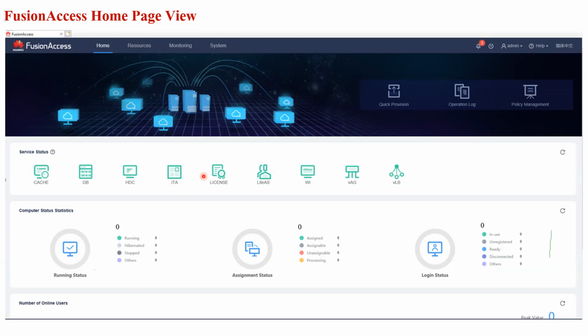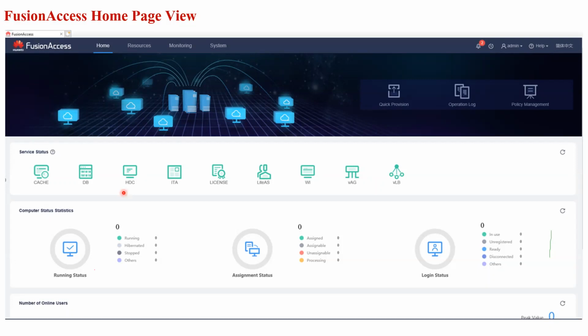And the HDC, what actually is the HDC? The HDC is the Huawei Desktop Controller. This is a core component of the virtual desktop management software. HDC manages the desktop groups, and assigns VMs to the users, or unassigns VMs from the users. Might be some VMs are not in use, so it will unassign the VMs from the users or receive the request. As I told you, the ITA will interact with the HDC, and it enables users to log in to the VM. This is the role of the HDC.